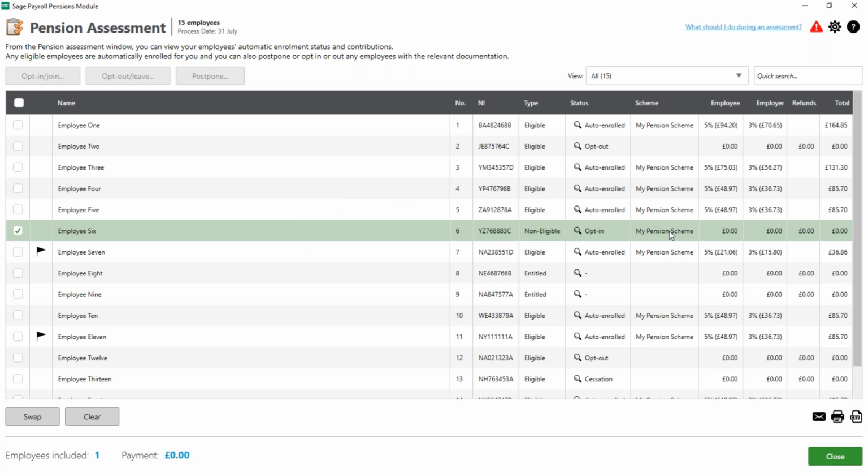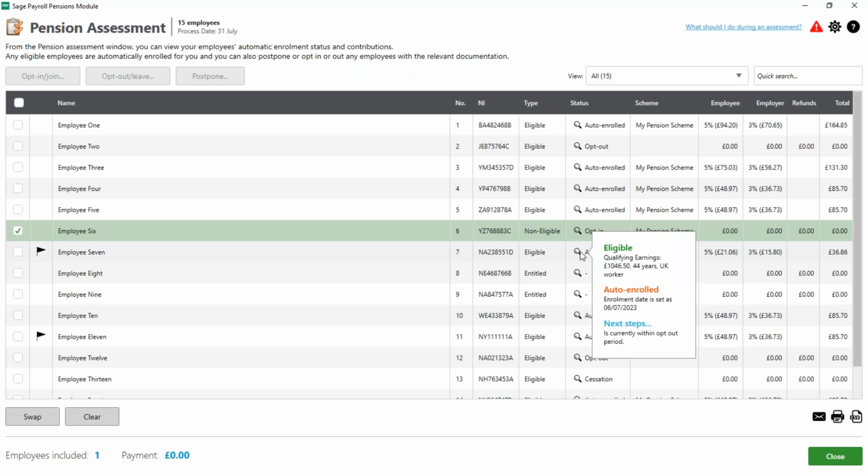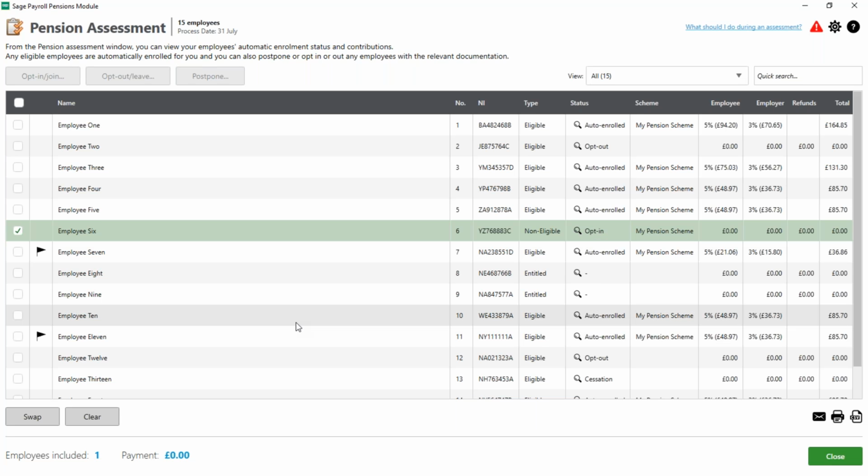So as you can see, it has assigned the pension scheme and it's added the status of opt-in. But there are currently no pension contributions, and the reason for that is with an opt-in request, they go in with effect from the next pay reference period, and for a monthly payroll, that will be the start of the next tax month. So officially, they'll be enrolled into the pension scheme, in this case, on the 6th of August. Now, if you compare that with someone who's been auto-enrolled, like employee 7, they've gone in immediately with effect from the start of the current pay reference period. So a slight difference with opt-in is that there's a slight delay to the next period.